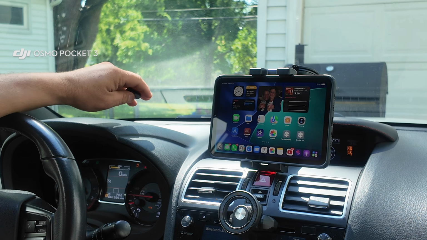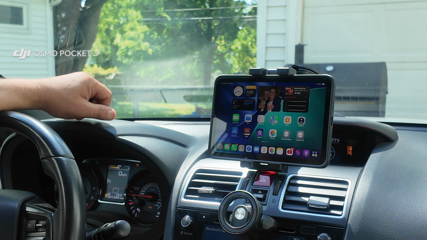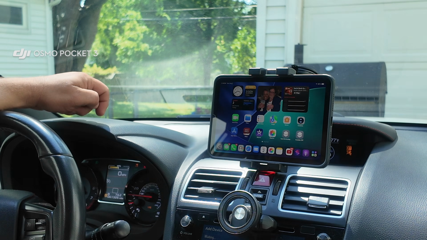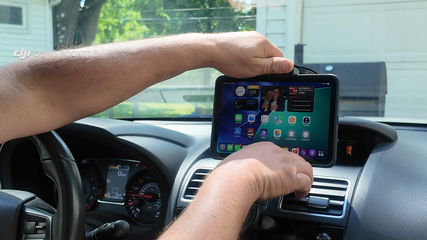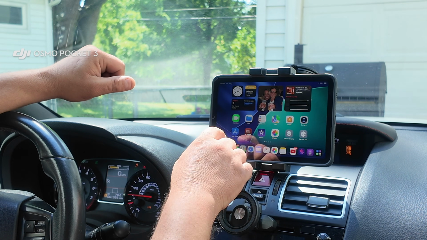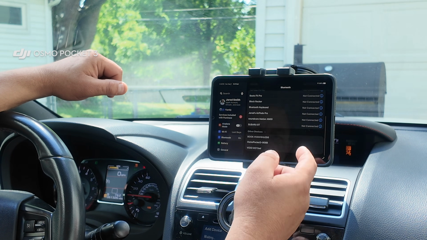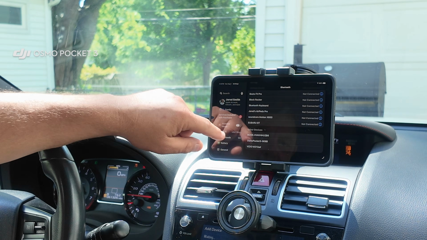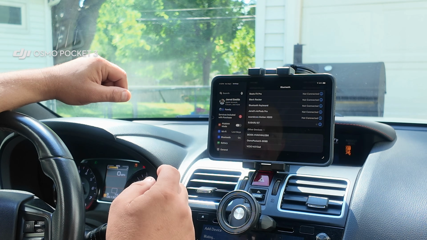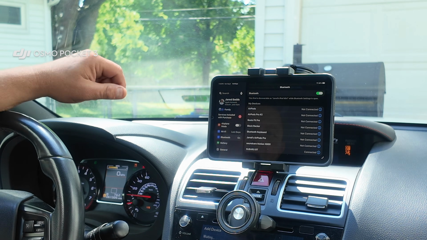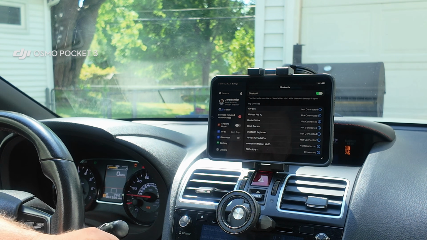Now that we got everything set up, we're going to get the Bluetooth set up for the car. So I'm going to add my Bluetooth, and it says Subaru BT. We're going to go into settings. We're going to turn on Bluetooth. And we're going to look for that Subaru BT. So right here it says Subaru BT. We're going to hit connect. And once we hit connect, it's going to say, would you like to pair? I'm going to pair with the unit. And now my unit is paired with my dash.